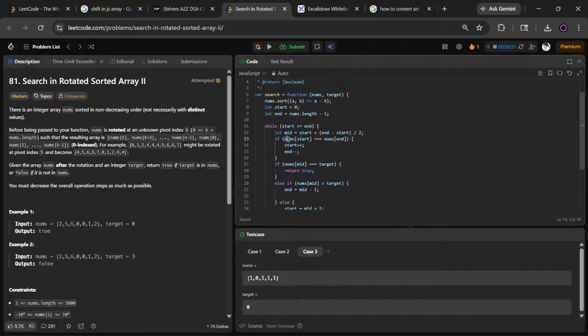So if we get start equals end, then we move to the next index and come closer again, and again it will start checking whether my target is equal to or less than.